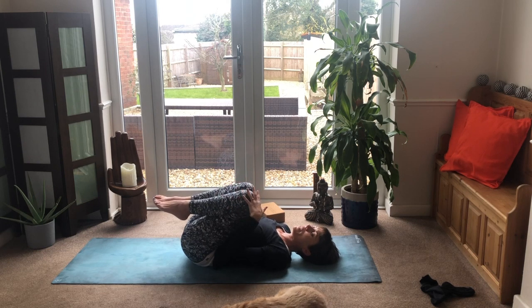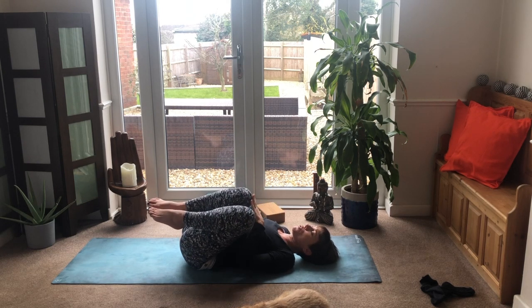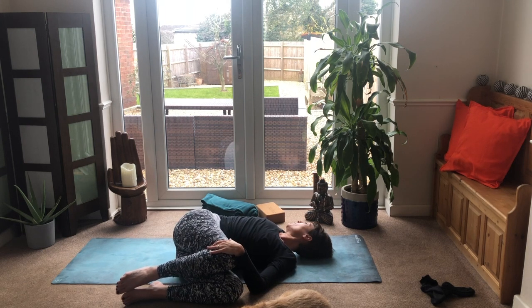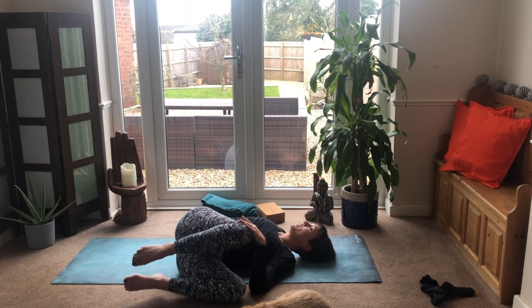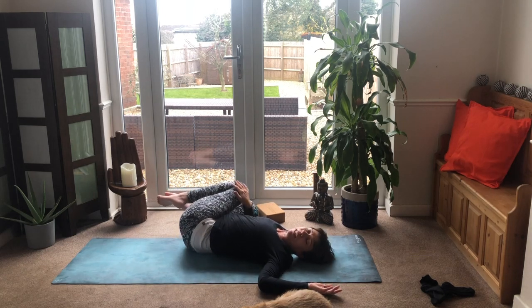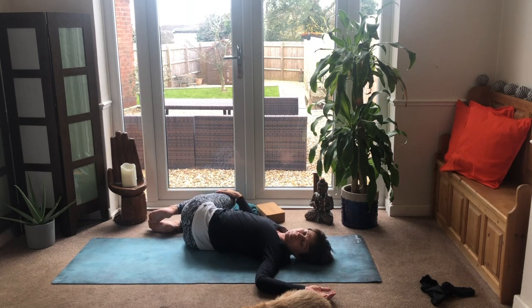And then slowly allow the knees to remain bent but drop over to the left hand side of your mat and your head to roll to the right hand side. Just a few breaths here, just a final little twist on the spine. And then inhaling the knees up to centre. And exhaling the knees over to the right and your head to the left.